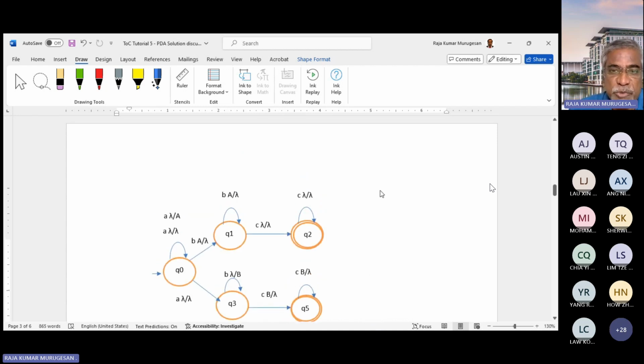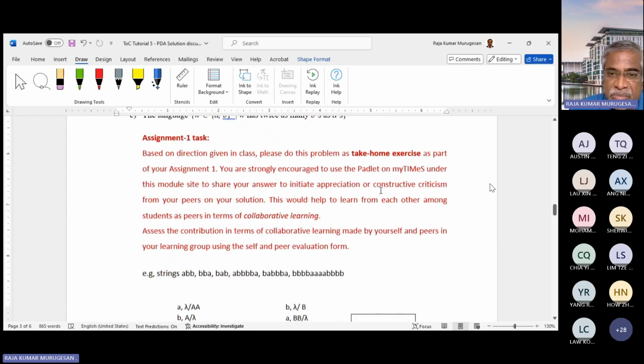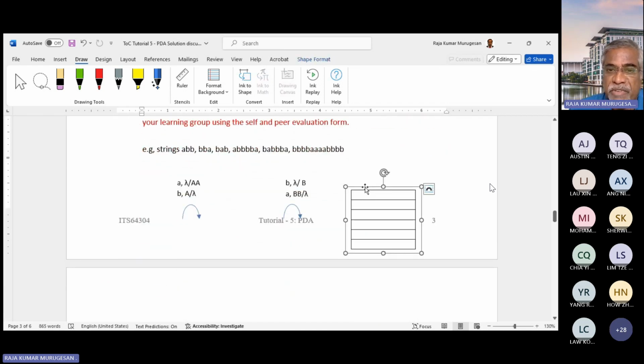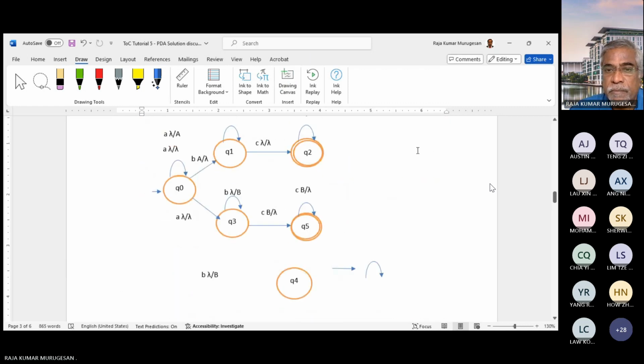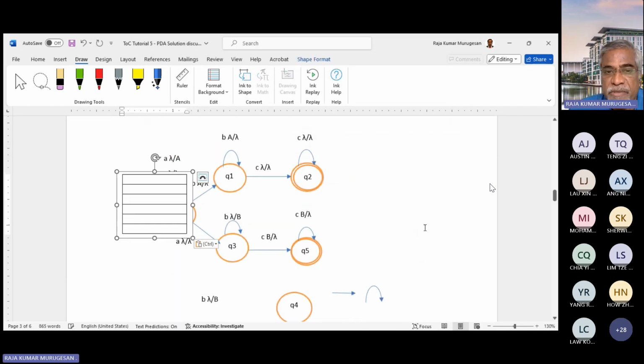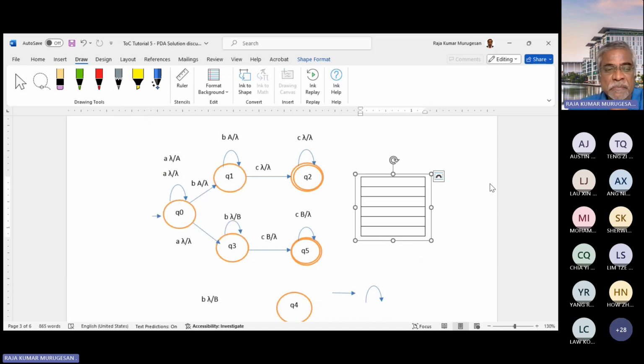Let me bring the stack and show you. This is one thought, but I can see it will accept an invalid string. So we cannot simplify. I will show you, don't worry. See, there is no shortcut here. Shortcut here means only by practice you learn. There's no shortcut to learn fast. Okay, let us not go there.